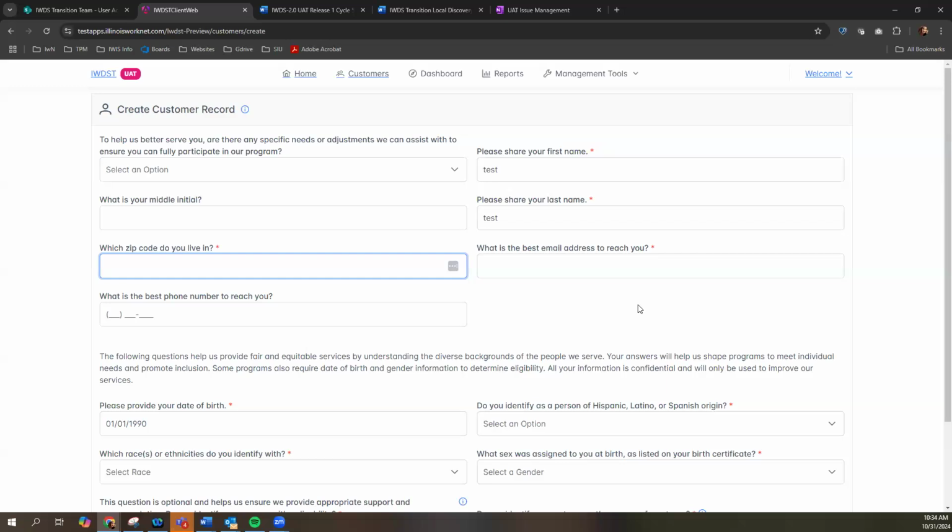Right. So it's the same kind of alert that's currently in IWDS. In the current IWDS, I think it could happen at the customer level, where it'll catch that, hey, this social security number already exists. But you're saying it'll still happen, it just won't happen until the application phase, because you're taking that social security number as a required field out of the customer creation records, right? I think I understand. Yep.